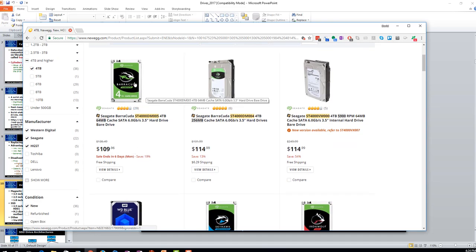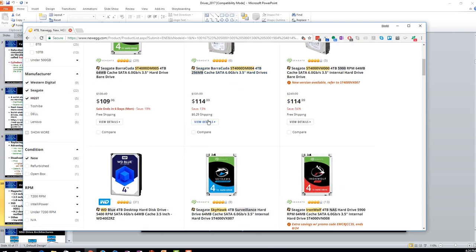There's one on sale for $109, so that's a Seagate, 4 terabytes, 64 megabytes cache. This one has 256. Each of these drives has a little bit of system memory, RAM, if it supplants, I guess, the main memory. So if something's not in main memory, it's going to go to the hard drive. It's going to try and cache it in that little bit of memory. These add a little bit to the performance. The more cache you have, you get a little bit more performance. Not much though, but certainly more cache is always better than less cache.